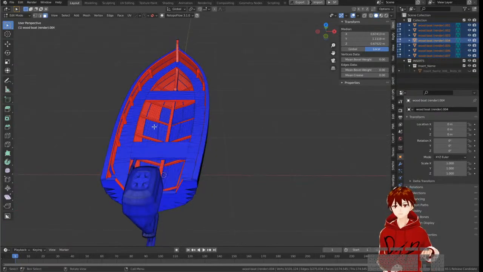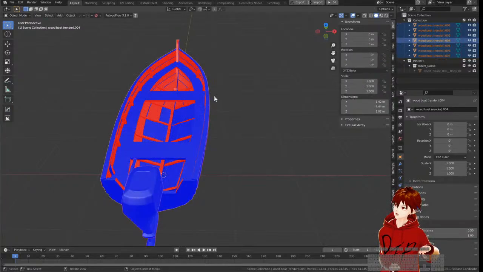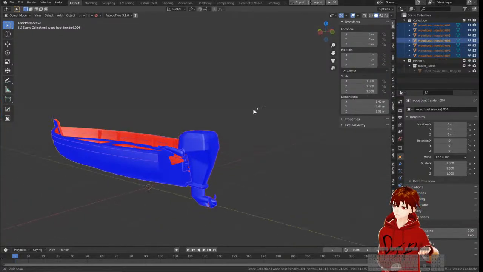Let's go the easy route for right now and just do our texture swaps. Alright, okay, we don't need this anymore. Let's go back to layout, to object mode.